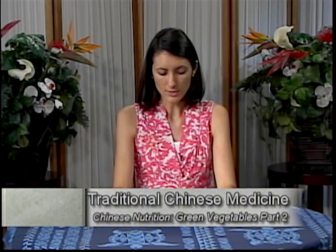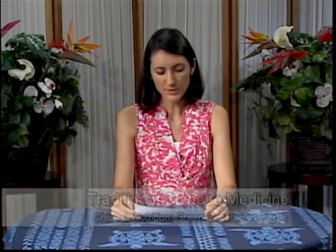The only thing we have to watch out for with bitter melon is that you do not have a weak stomach or a cold stomach. Just like we mentioned that the green bean was warm and we don't want to give it to somebody who has an extremely hot stomach, bitter melon is one of the coldest vegetables there is. So if this person has a weak stomach and we put something highly bitter and cold in there, it might make their stomach uncomfortable or extinguish their digestive qi and make their digestion poor.